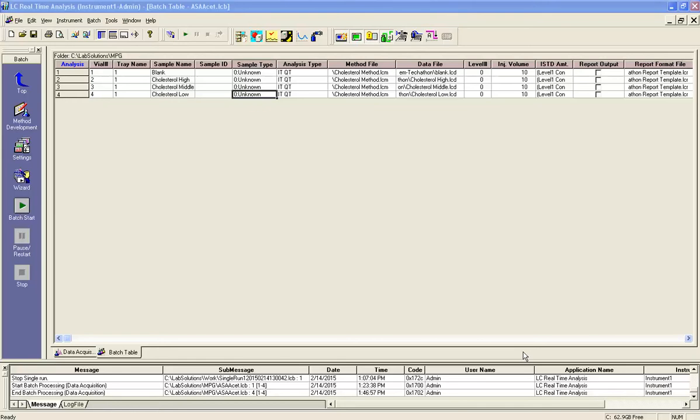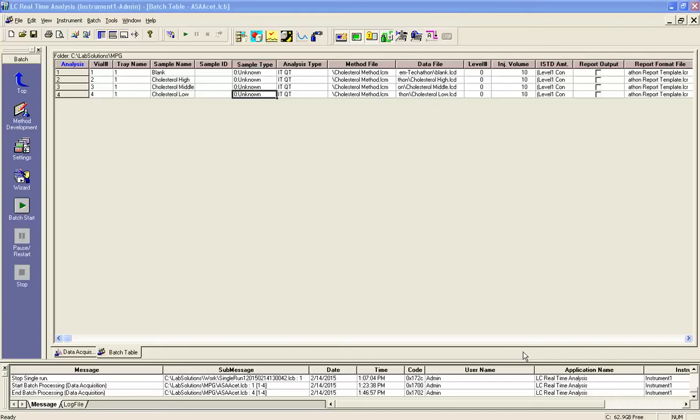You didn't have to wait the 20 minutes for these samples to run, but I had to wait 20 minutes for these samples to run. So now all 4 of these samples have been processed, and when the machine gets finished with them, it goes back to the batch table. It gets rid of the chromatogram that you see on the screen just to kind of signify that it's done with the chromatograms, and that's why it goes back to the batch table, to let you know it is finished with the batch.